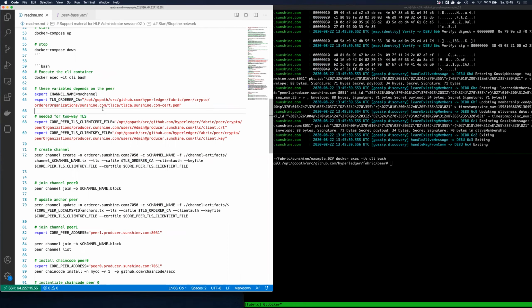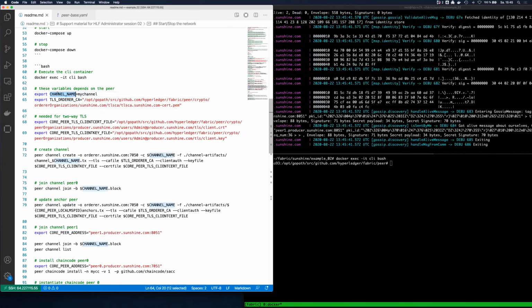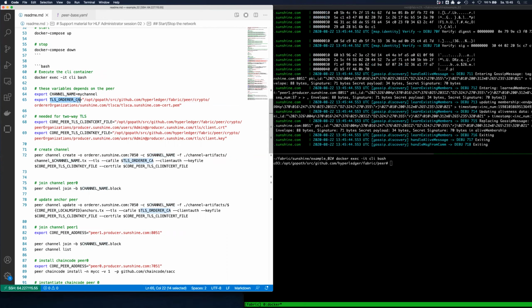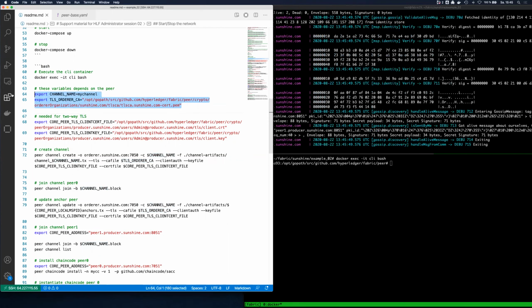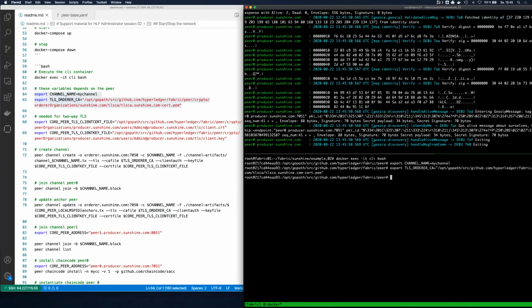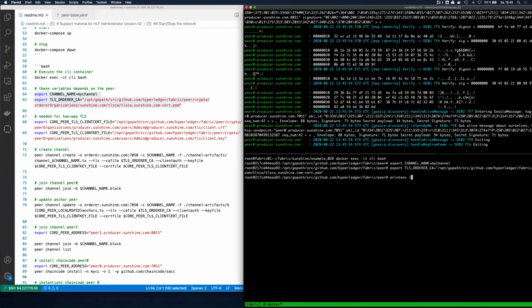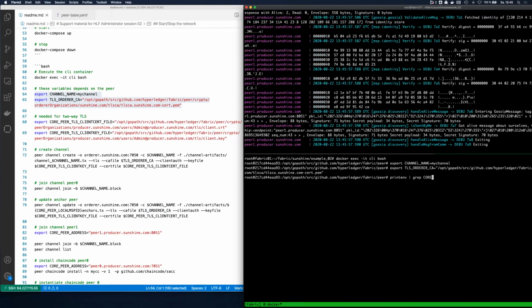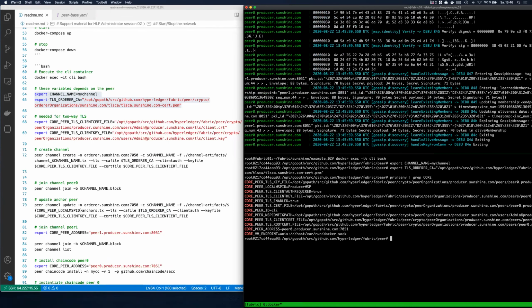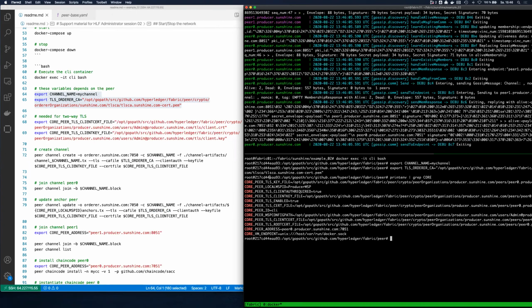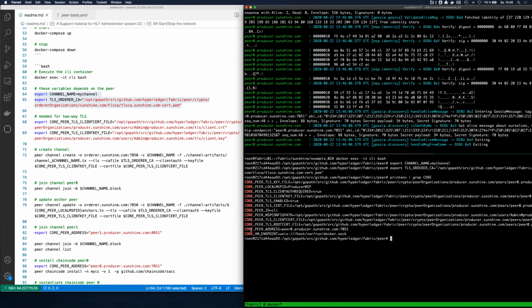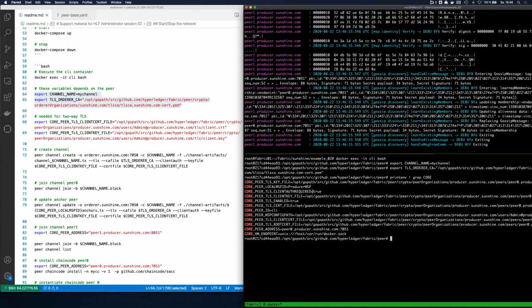So I can show you how this works. Okay, we have a channel name and we have a TLS orderer CA path. And we can export this in our peer container. Please note the printf command. And when we grep this with core, we see these specific environment variables which are set. So here also our peer0 CLI TLS is enabled, and so on. So client auth required is also enabled.